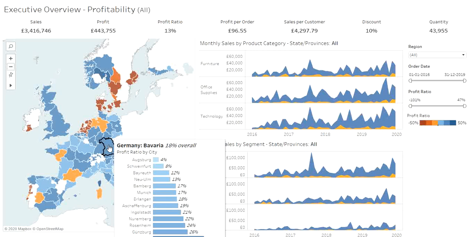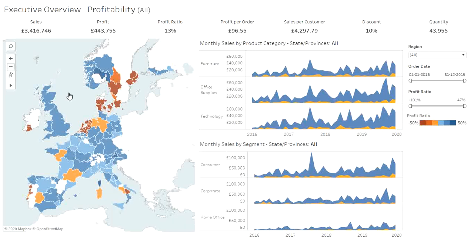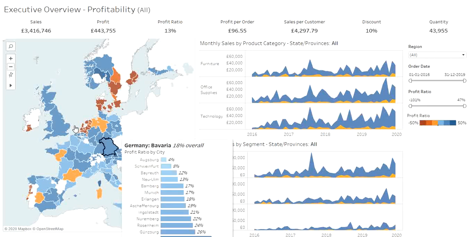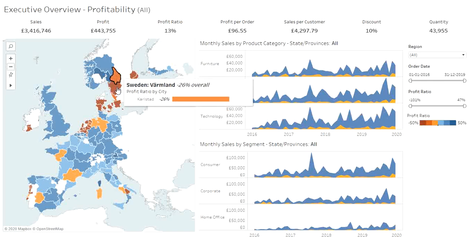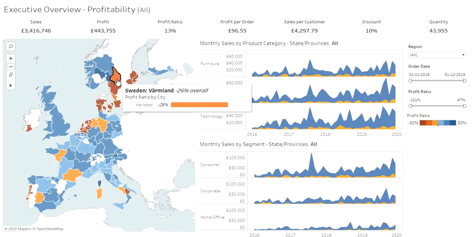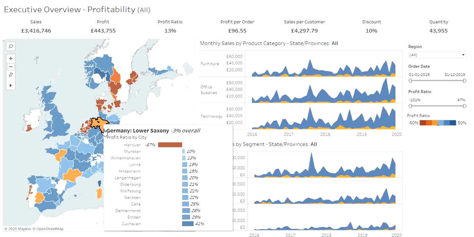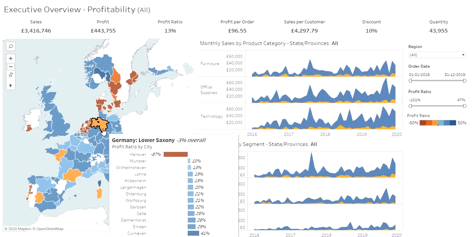So you can look at all cities and how much they are contributing to the overall profit coming out of Germany. Likewise, the colors towards blue are mostly where we are making profit, and the colors towards red, dark red and amber, are my losses.